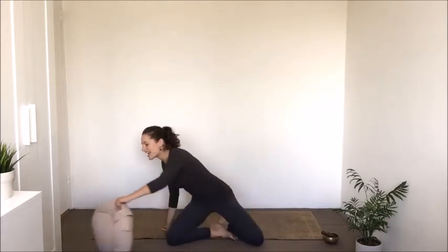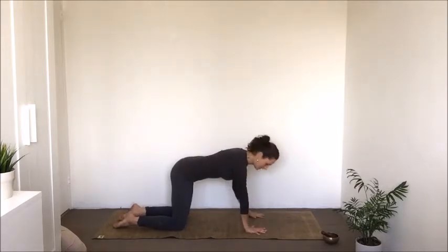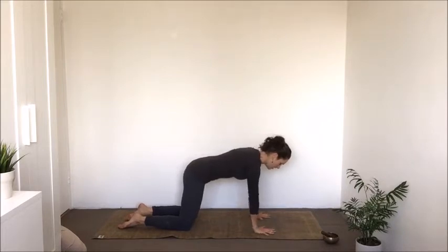Coming back to the middle with a big breath in. And then stretching the hands out. Yes. Reach your hands back and behind you and open your chest up to sky. Exhale, hands to your thighs. Well done, yogis. So from here, coming to your hands and knees. We call it tabletop position. So bringing your hands directly under your shoulders, your knees directly under your hips. Find a lovely long spine.